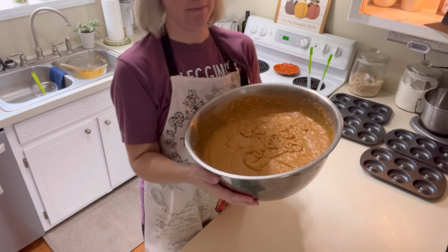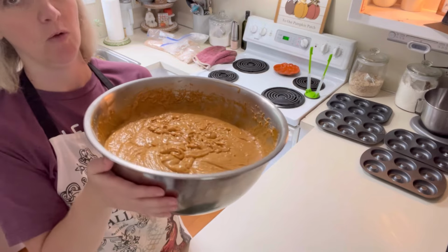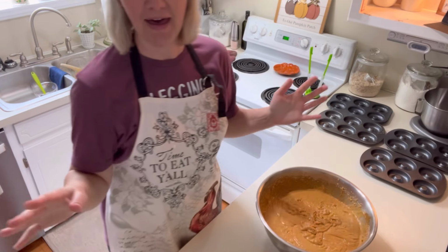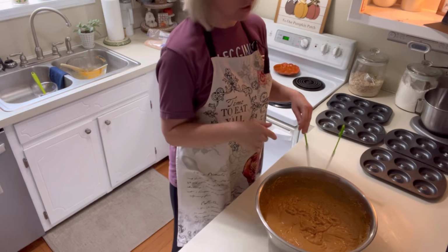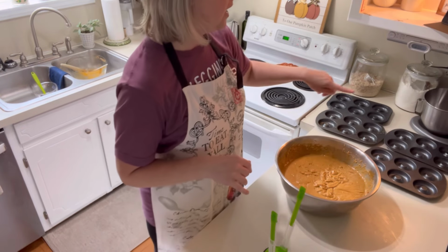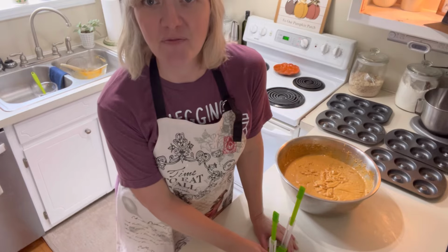Guys, we got it mixed, and I'm glad I have my big bread making bowl here. I'm probably gonna have to clean it out and transfer the apple cider donuts to this one as well. Now I'm gonna get Ella to come back and help me. You saw she had to help me pour the wet ingredients into the dry, but now I want to get this into Ziploc bags. That's gonna make it a lot easier to pipe this into our donut hole pan. So that's gonna take a while.